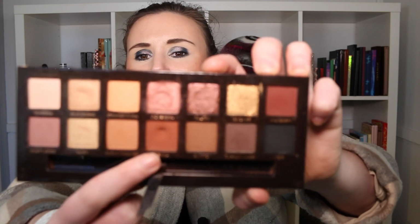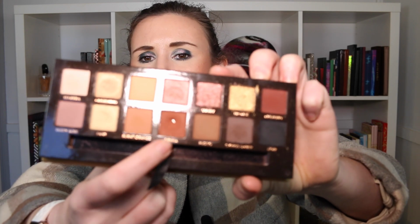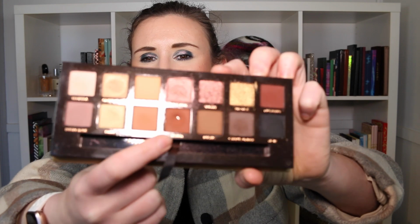So that's kind of in my sights between now and the end of the year. But I did manage to hit pan in Sienna, and you can see it right there. Like I said, it's only quite a small pan, but pan nonetheless. And I did actually really like pairing this one with the Tarte Beauty eyeshadow.